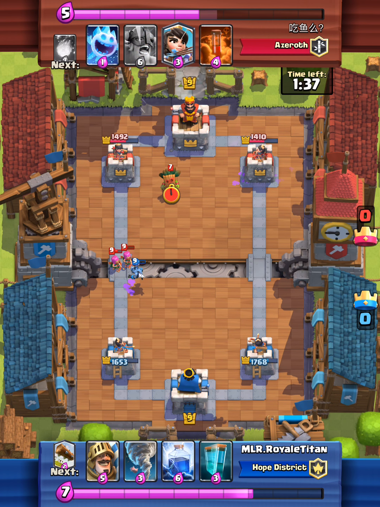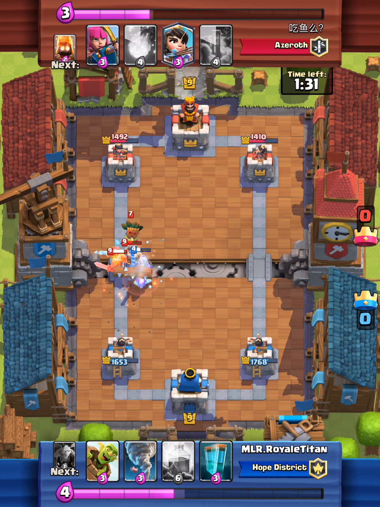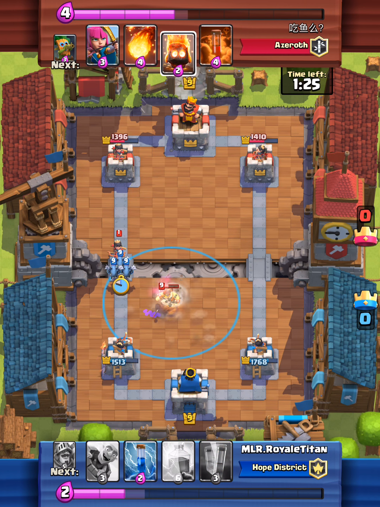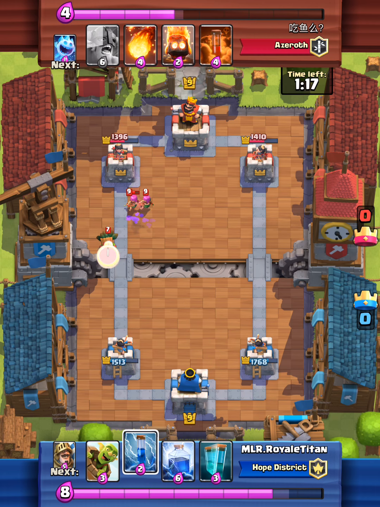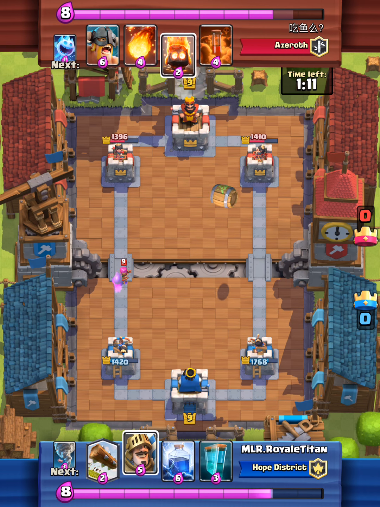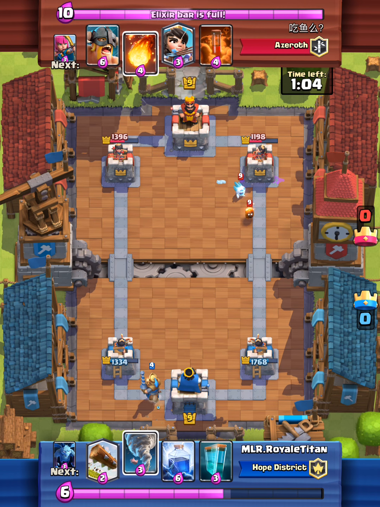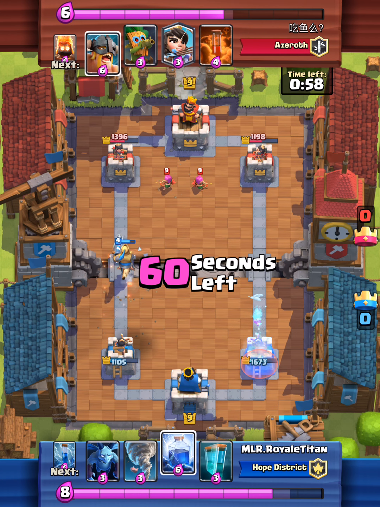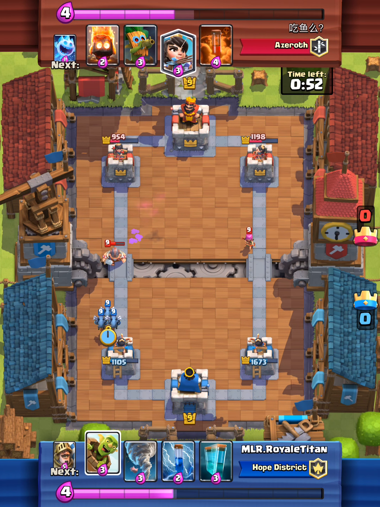And another good tip to remember is that almost everyone has a pattern or a cycle when it comes to playing. For example, whenever I dropped the Goblin Barrel, his counter was always the Fire Spirits. So when I realized that, I saved my Zap spell for the Fire Spirits. So right there, this was when I found out that his only counter to my Goblin Barrel was his Fire Spirits. So from now on, I'm gonna use my Zap spell on his Fire Spirits. And right there, I get a very good prediction lightning spell.